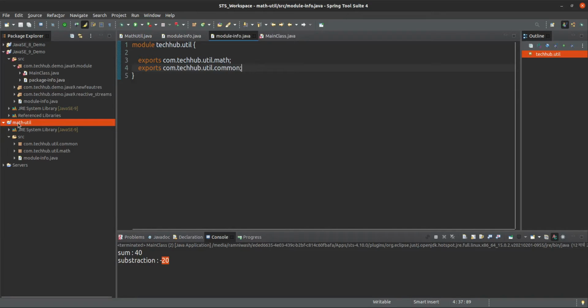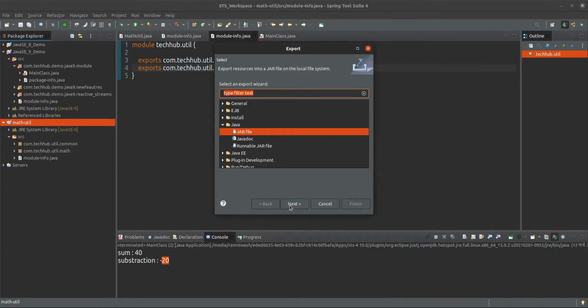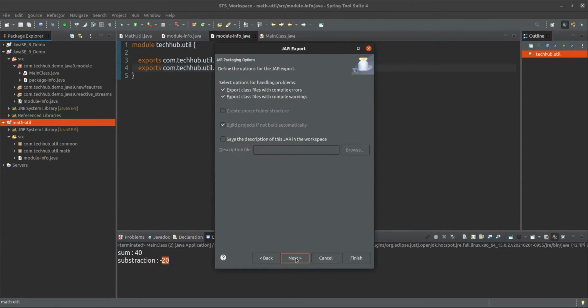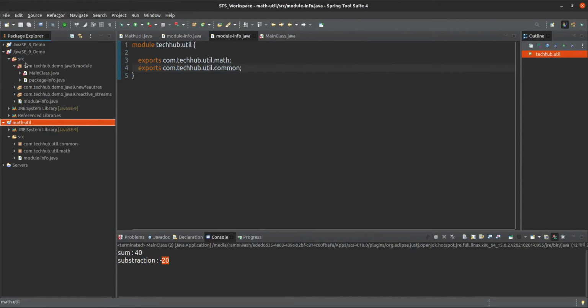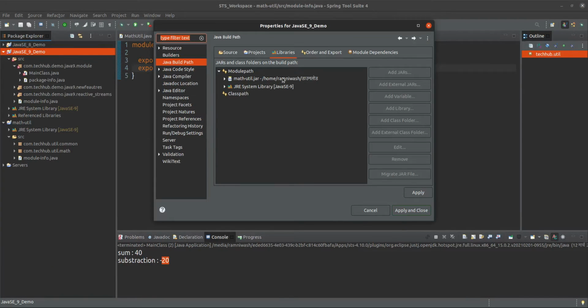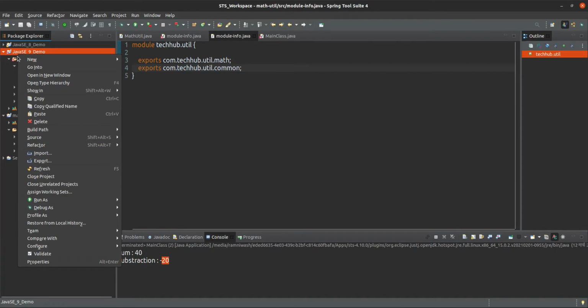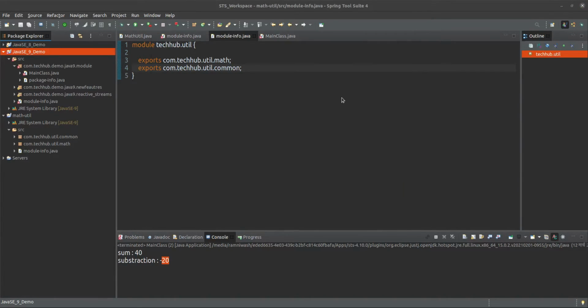Now what we need to do is create the jar file again. So I am creating this jar file. Very easy. Fine. And now I will remove this one and add the new jar file.